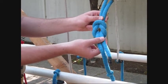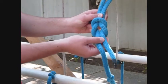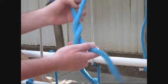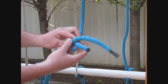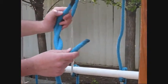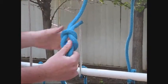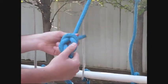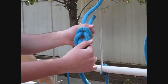The first knot in the series is the square knot. Square knot is a quick way to tie 2 ropes together. To tie the square knot, you take the right end of the rope and you twist it over the left one. You now take the new left end and you twist it over the right. Like that, and you've tied the square knot. It can be quickly released and thus it is not safe where staying joined together is important.